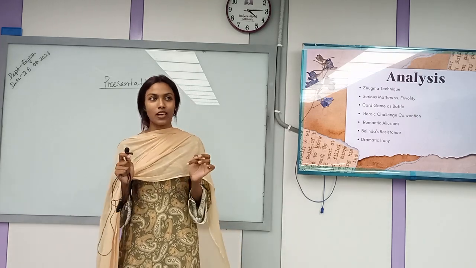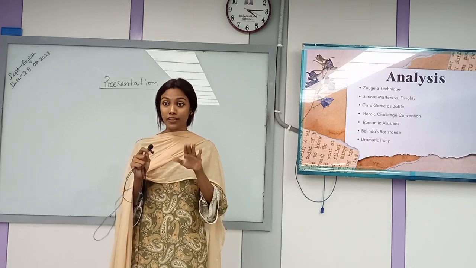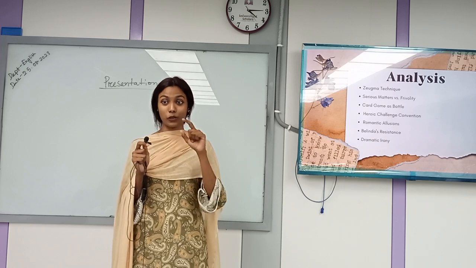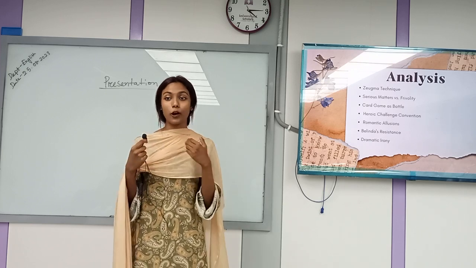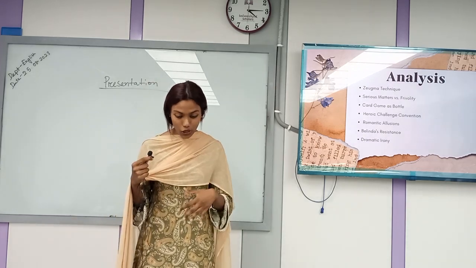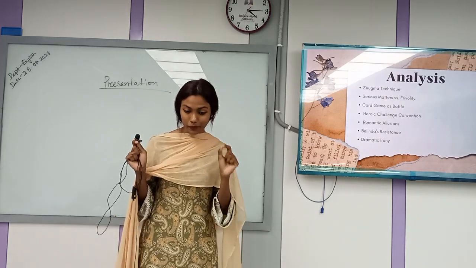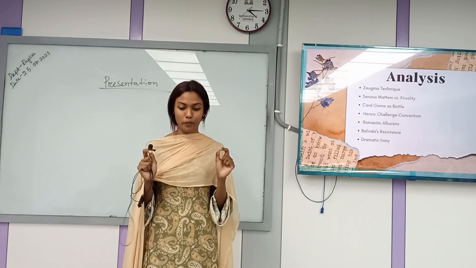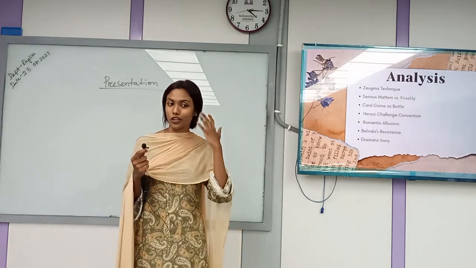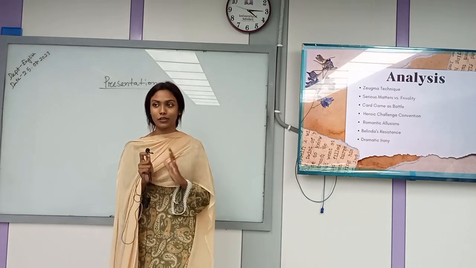Belinda's resistance. When we were reading the poem, we as readers at first did not have an idea what was inside Belinda's mind. It was Ariel who finds out how she was feeling towards Baron. So here, Belinda was resisting that feeling deep down inside. This is what Belinda's resistance is. And lastly, dramatic irony. Canto 3 ends when Belinda screams after her lock was cut off. That is all for the analysis, and thank you. Are there any questions?